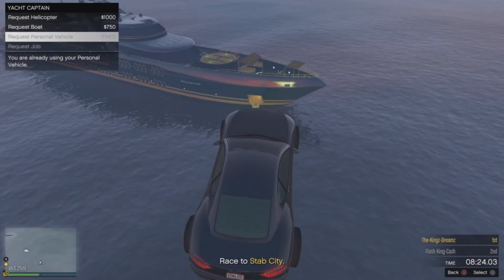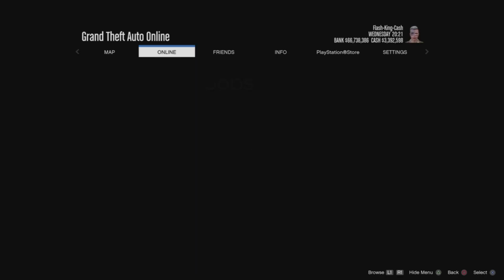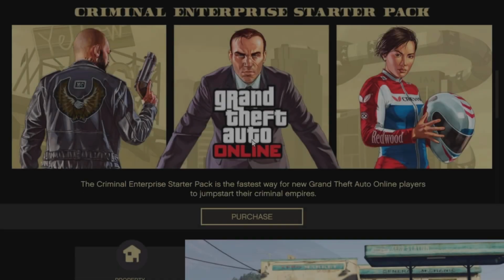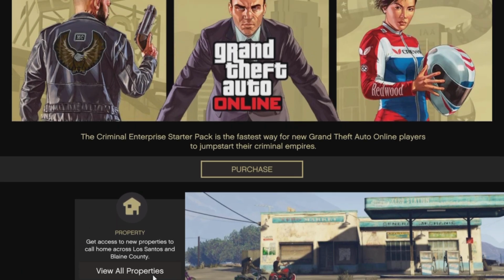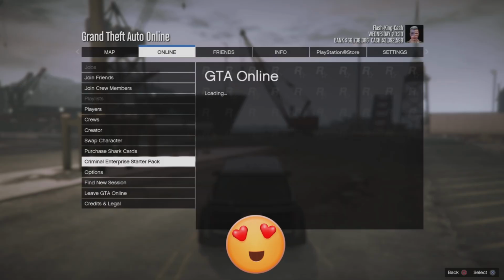I'm hovering over request personal vehicle at XXXXX, release pause. Go to online, cycle my way down to criminal enterprise starter pack. Now when you hit X, it might not come up, so just hit circle X, and keep popping that criminal enterprise until it comes up. And once it comes up, you know you're golden. You're going to be on a successful merge.